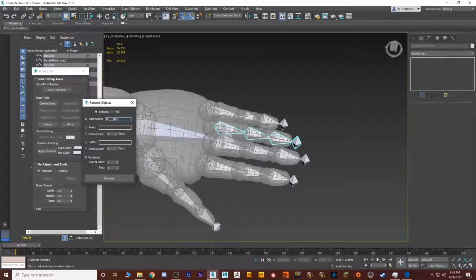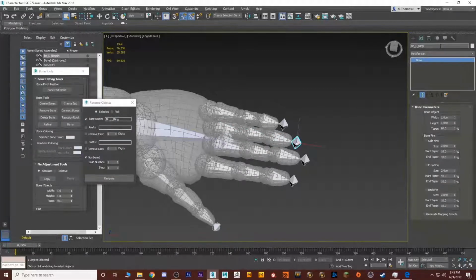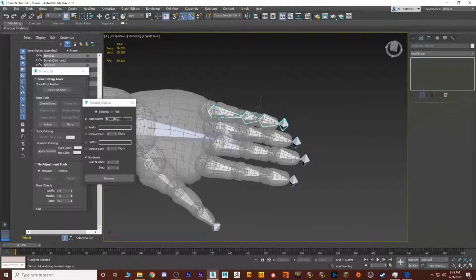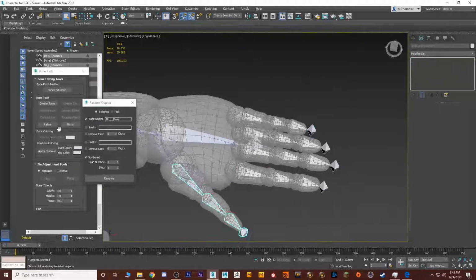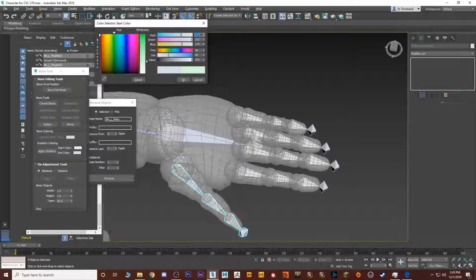Sorry. Ring finger. Rename. Grab the actual endpoint. Underscore end. And again, I messed up. There we go. And it's going to be the pinky. And underscore end. And I'm going to make sure all of these have the same color as the blue.